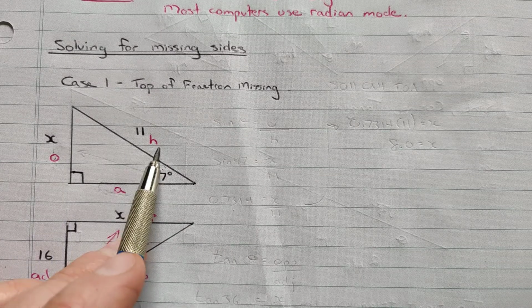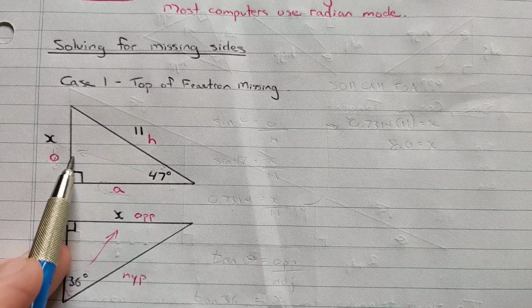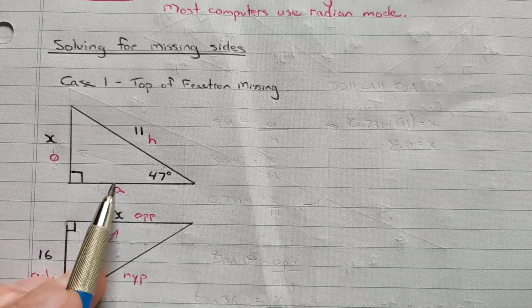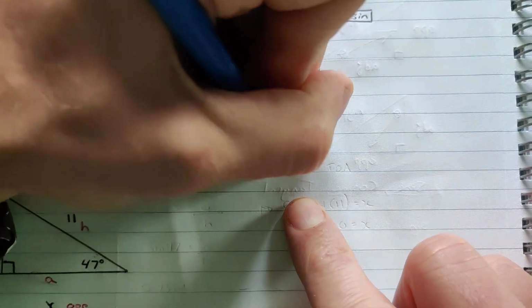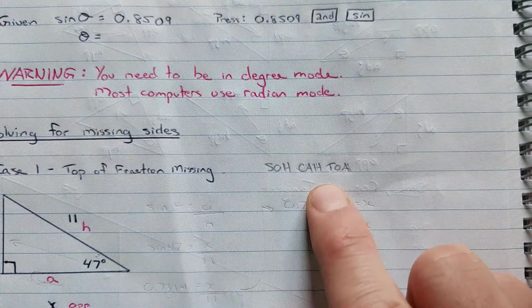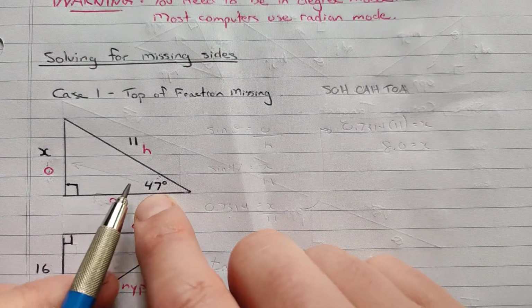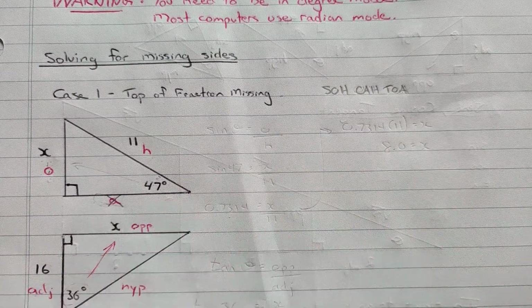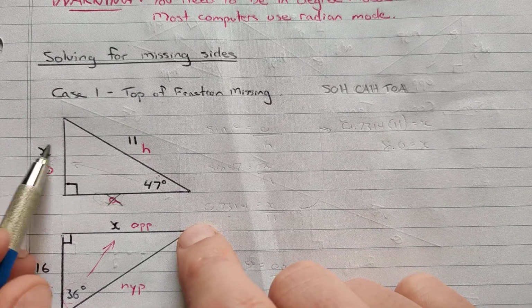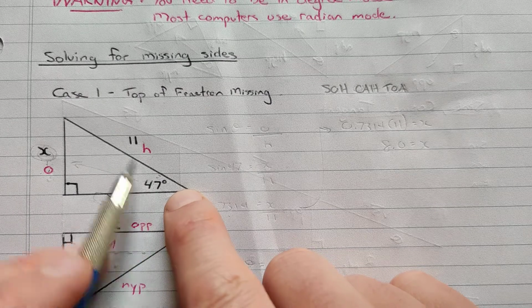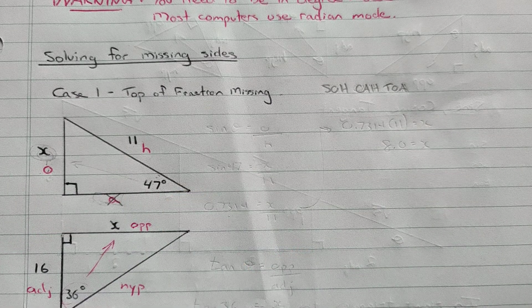So in this case, I have my hypotenuse. There's my opposite because it's across from the working angle. There's my adjacent. And so now, remember the phrase SOHCAHTOA will help us pick the ratio we need. In this case here, don't use the A. Why? There's no value there. There's no number, there's no variable, there's nothing there. I need numbers and letters to actually solve something. So I have the X I'm looking for, so I have to use that. 47 degrees and 11. Those are the values I have.